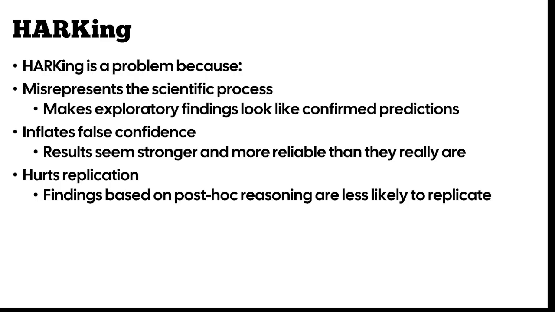Second reason why HARKing is not good is it inflates false confidence. So it makes our results seem stronger and more reliable than they really are. And then the final one is that it hurts the ability to replicate our study's findings. So if I base my findings on post hoc reasoning, obviously, when I publish this stuff, I'm probably not telling the world that that's what I did. So when Joe Researcher from SMU comes along, tries to repeat my research, they don't know that I manipulated this stuff, and they're more likely to not find the same thing that I found.